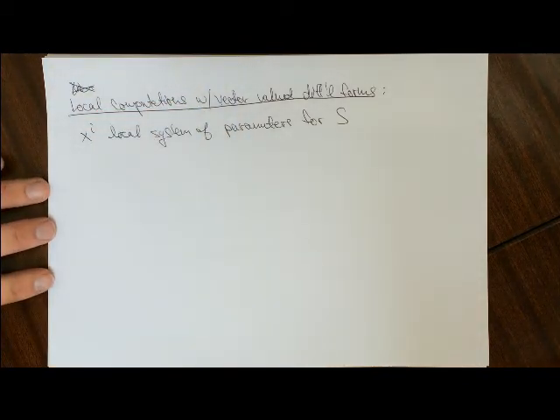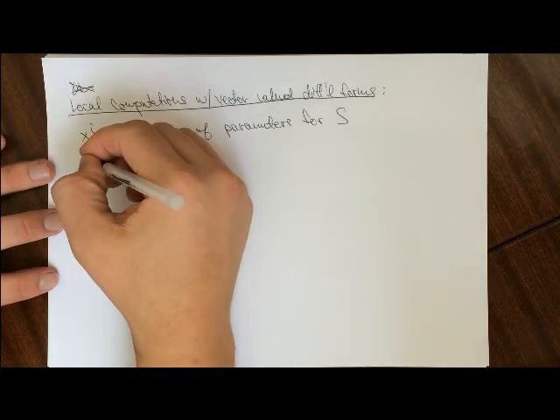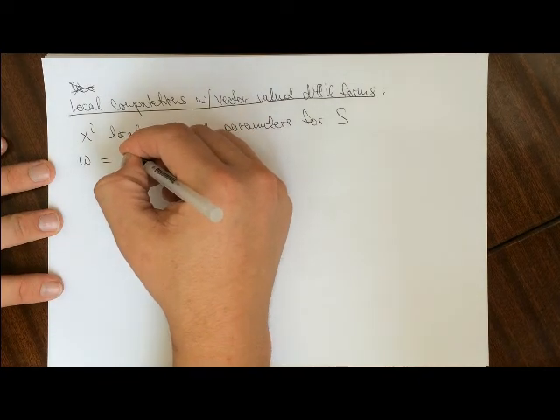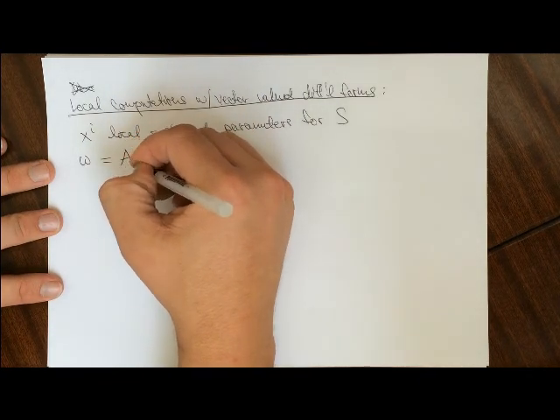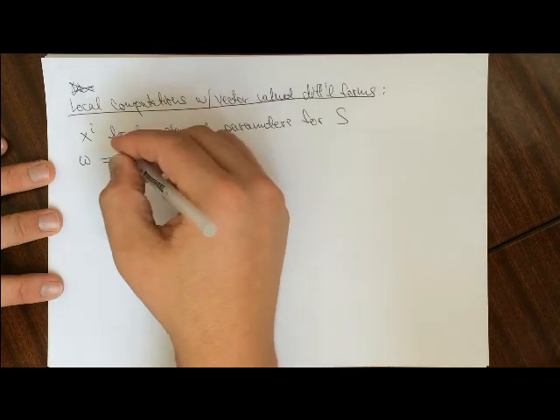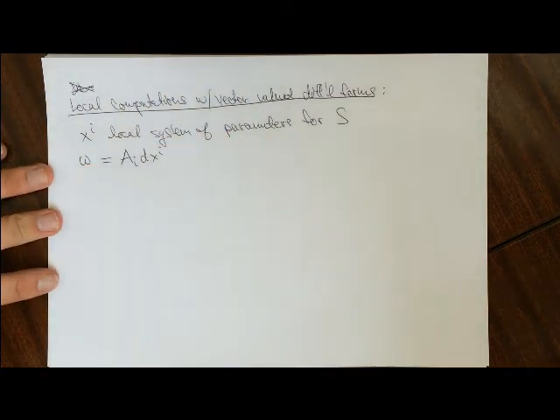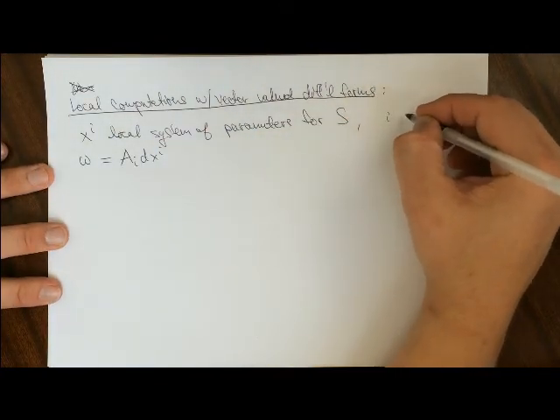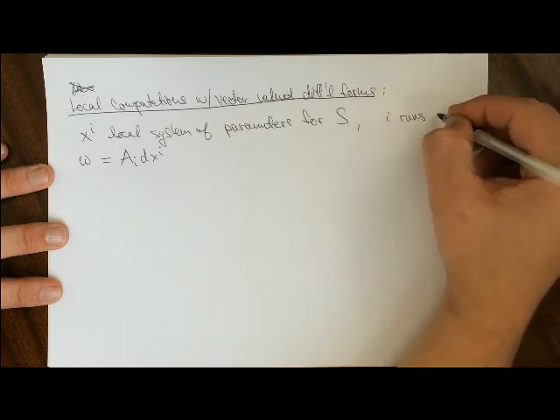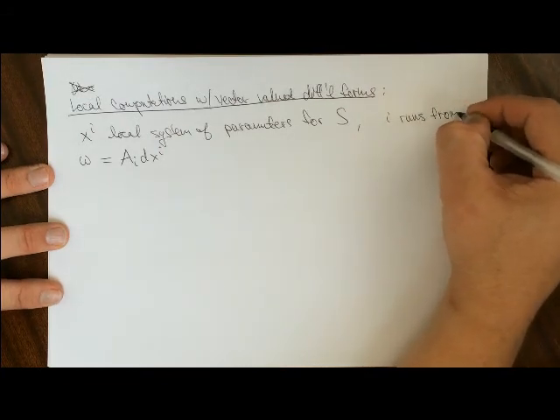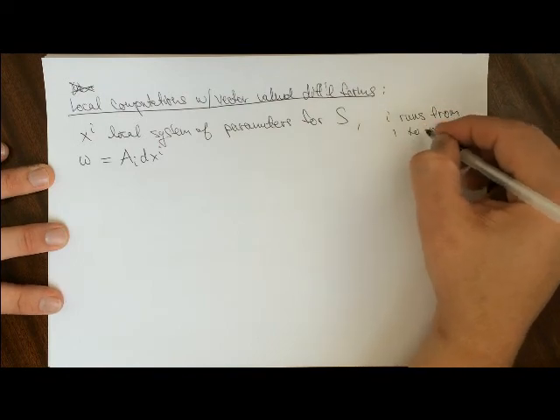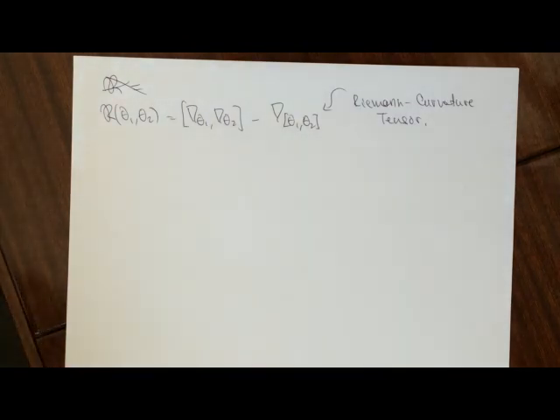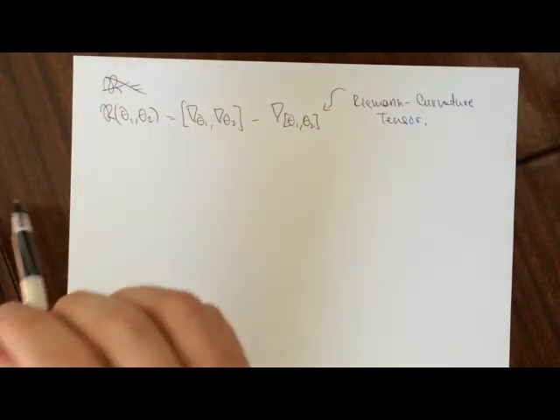And then what we'll do is we'll take omega, and we'll be able to write omega as a summation of a_i dx_i's. So these guys are scalar, and then this summation is going to be implied. Okay, so again, i runs from 1 to n, and n is the dimension of S. And I want to compute what this looks like in coordinates.